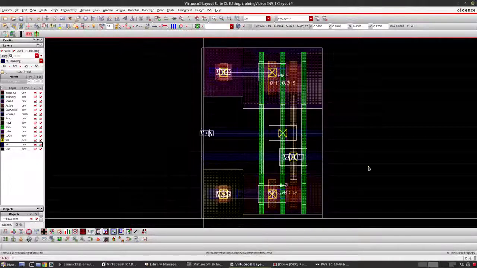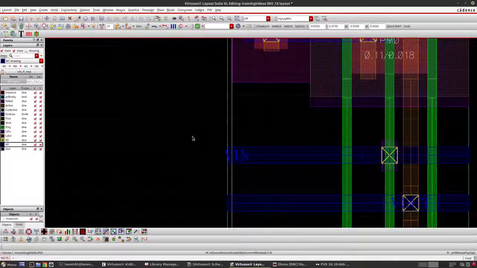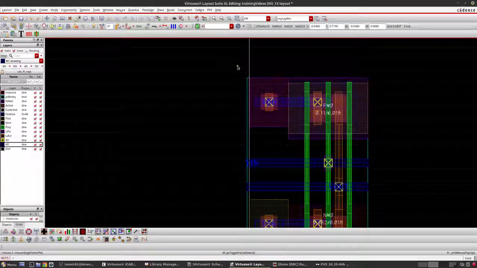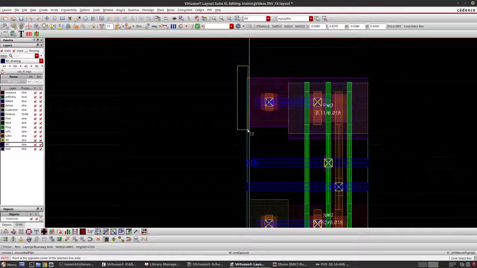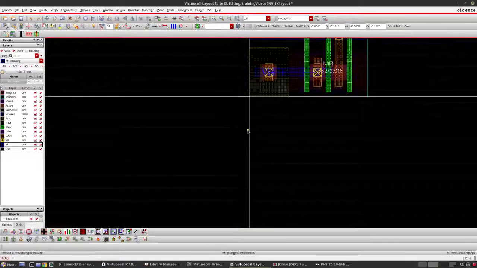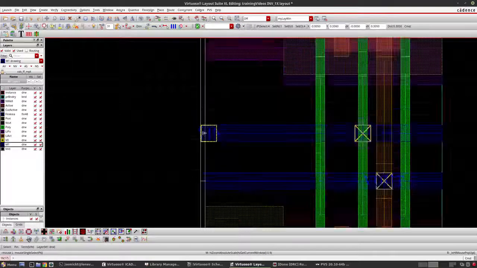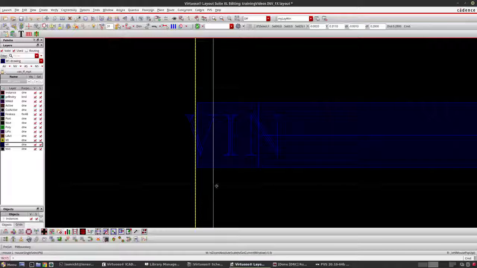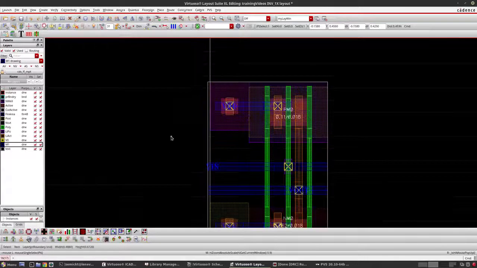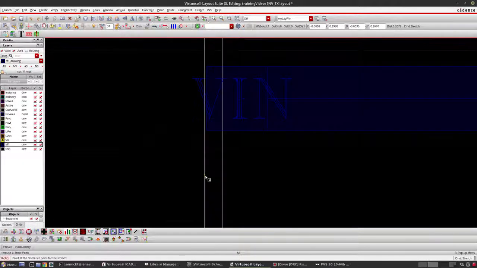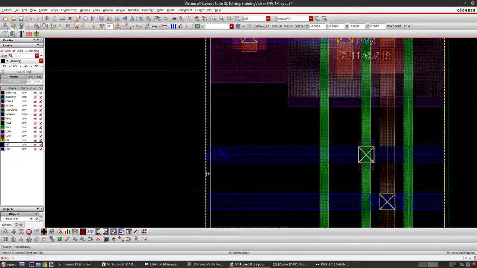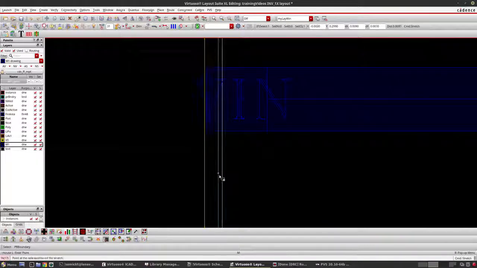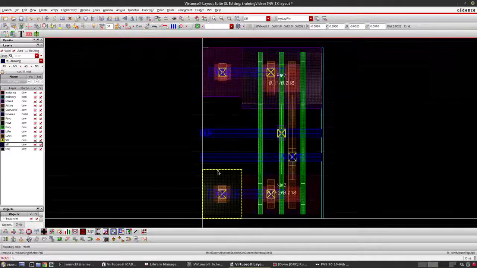Press F. Now what I will do is enable partial select and then draw a selection box such that you cover only the PR boundary and metal. Press F.